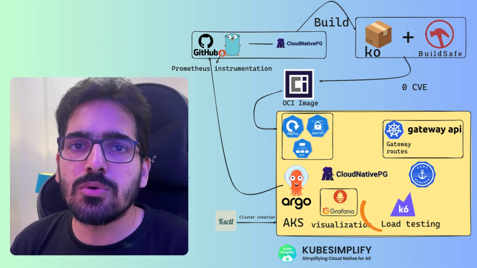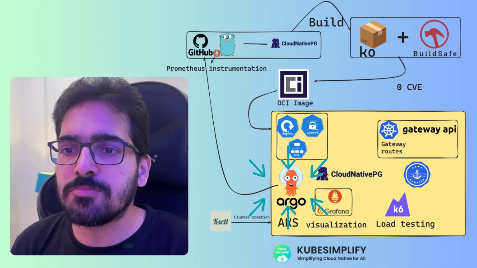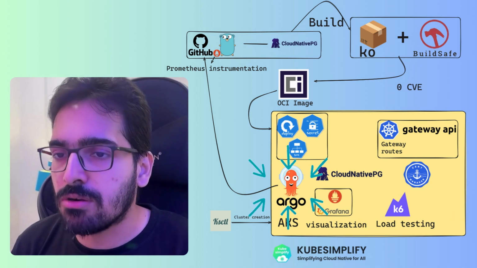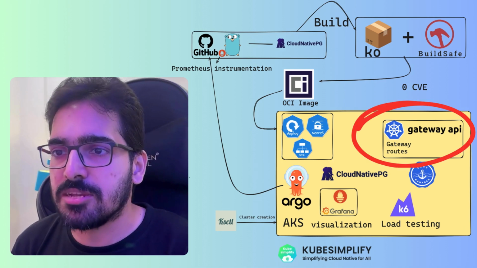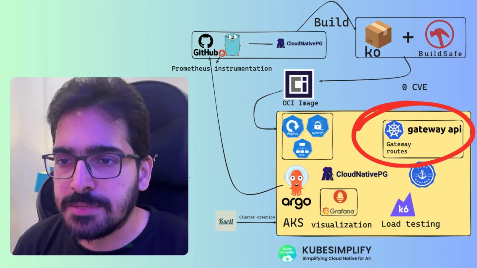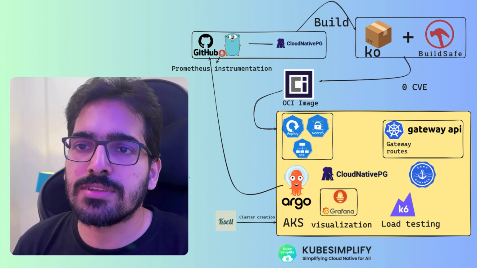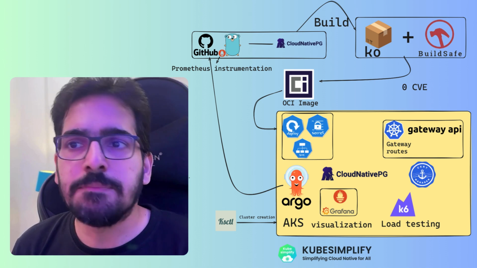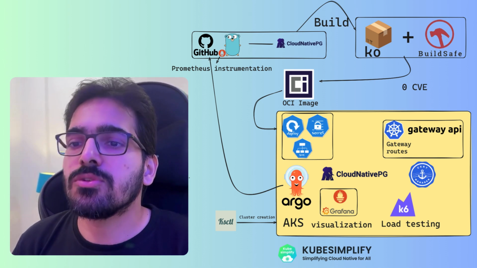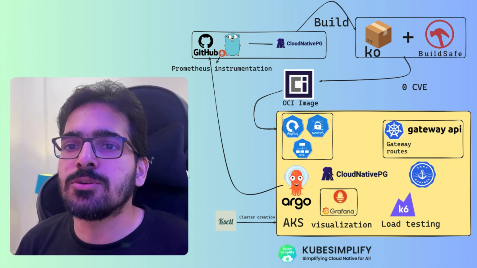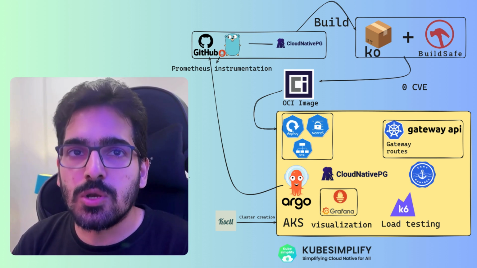In the end, we'll do all of the GitOps stuff, which means we'll be deploying ArgoCD onto the Kubernetes cluster. Again, HTTPS using Cert Manager and Gateway API. And then we will have the CI, which is the continuous integration for the application, using GitHub Actions. So that is how the complete end-to-end DevOps project would look.